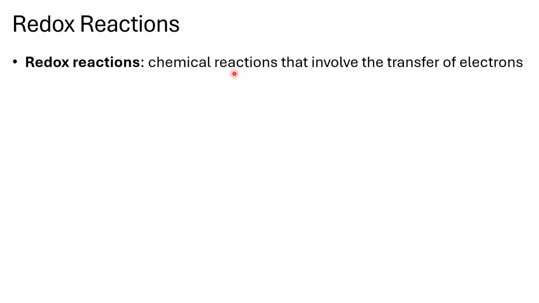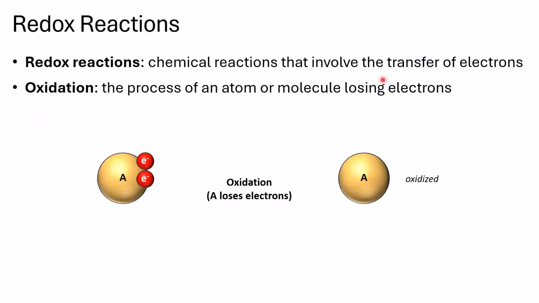Redox reactions are a special class of chemical reactions that will be especially relevant as we talk about cellular respiration in the next lecture, and are by definition chemical reactions that involve the transfer of electrons. Oxidation is a reaction in which an atom or a molecule loses electrons. It is called oxidation because when the process was first discovered, it occurred because of oxygen. In the context of biology, oxidation usually leads to the gain of an oxygen atom or the loss of hydrogens.